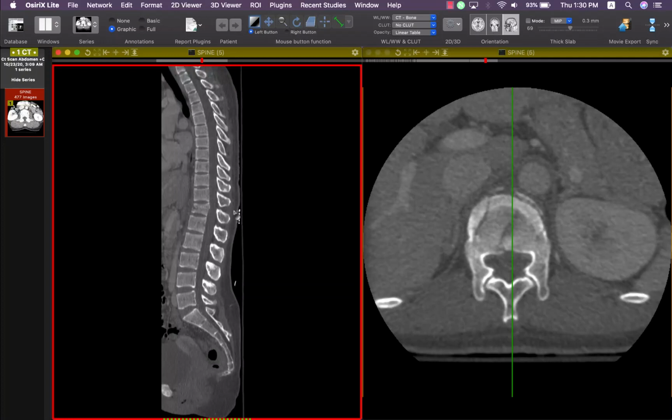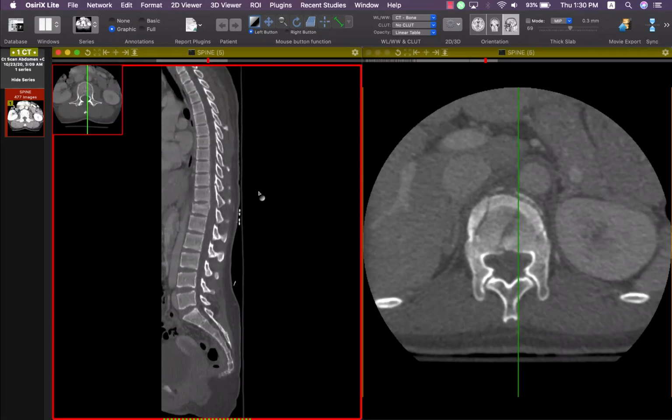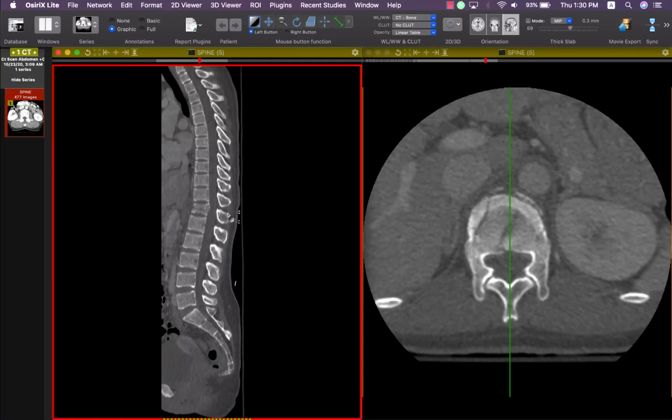Okay. The second step is to look for the interspinous distance. There is no widening of the interspinous distance in this case. Because if there is a widening of the interspinous distance compared to the rest of the interspinous distances, this makes the diagnosis of distraction fracture the proper and correct diagnosis. There is no increase in the interspinous distance, so this is not a distraction fracture.